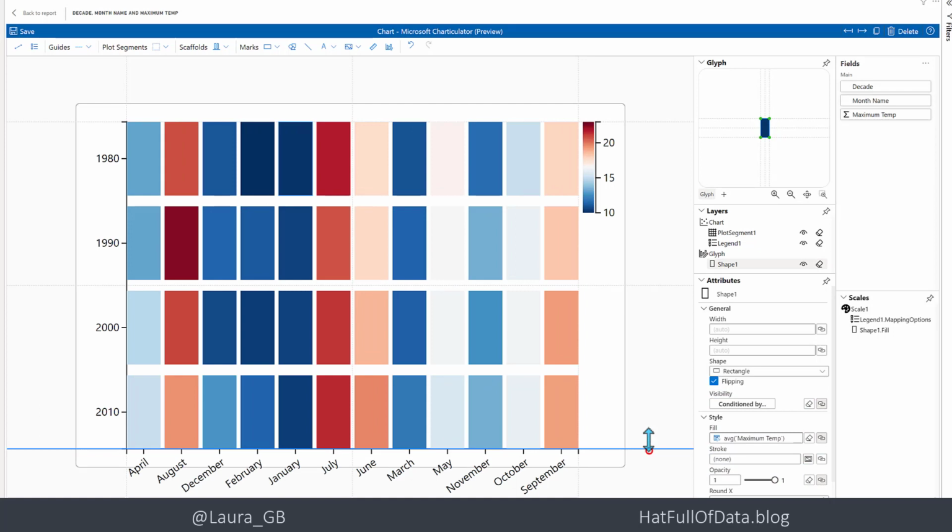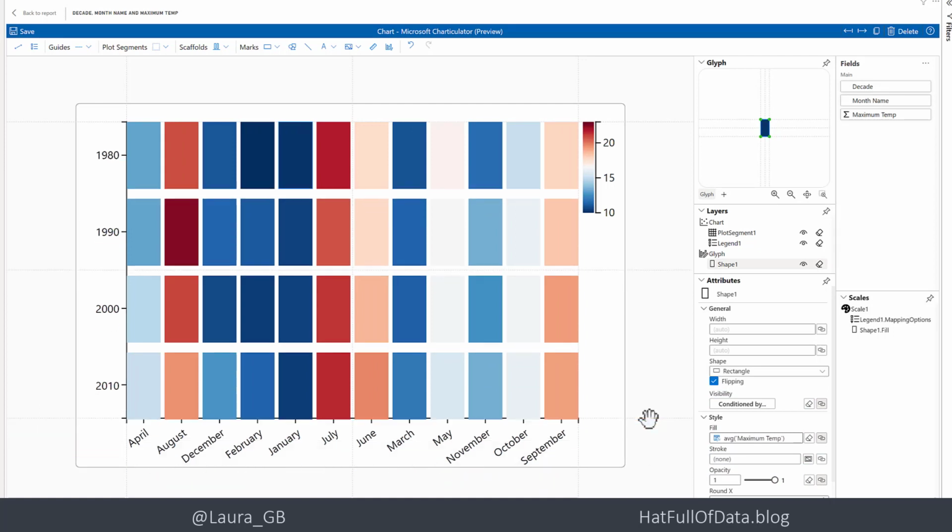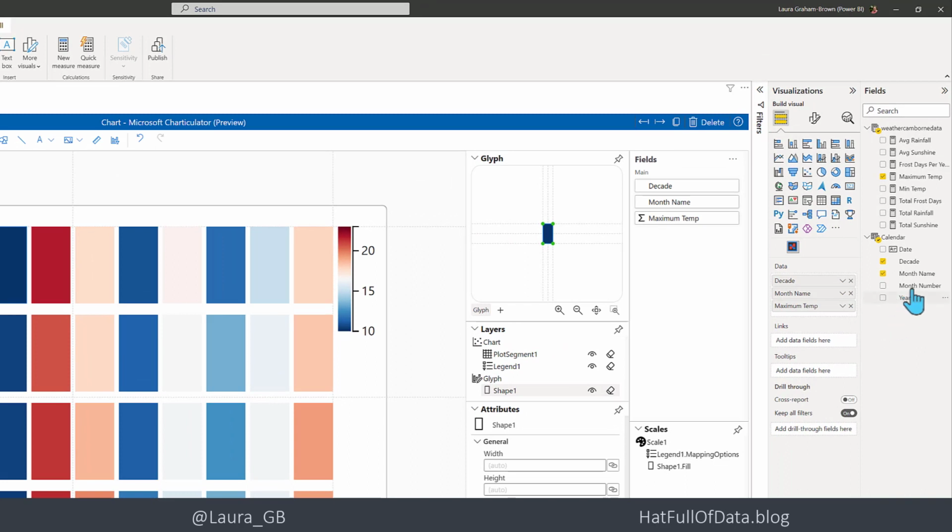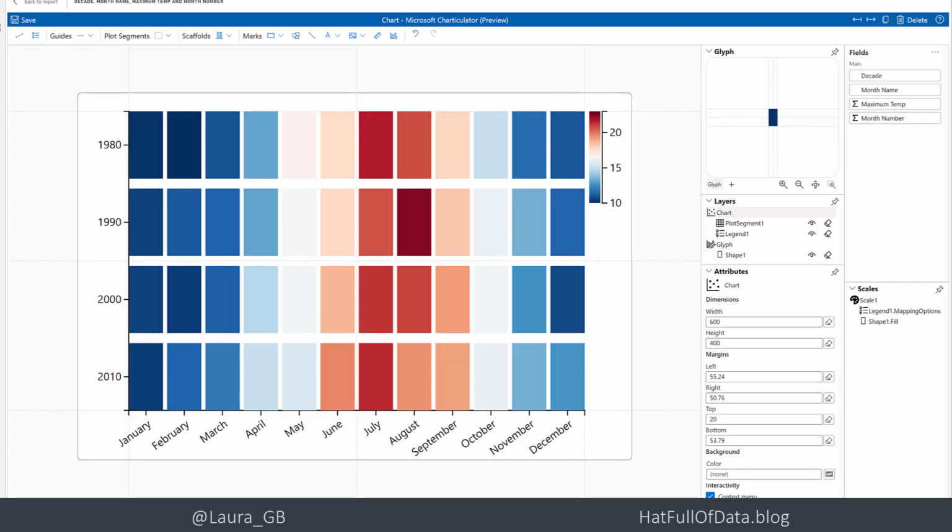And let's just move that one up as well, just so the text fits on the page. There we go. But the classic, the months are sorted alphabetically rather than numerically. I set up my calendar right, okay? So I have said month name should be sorted by month number. But inside Charticulator, it hasn't got that month number and it's doing its own processing. It's not quite the same as other visuals. So as soon as I come over to here and I add in my month number, it resorts them and January comes first.